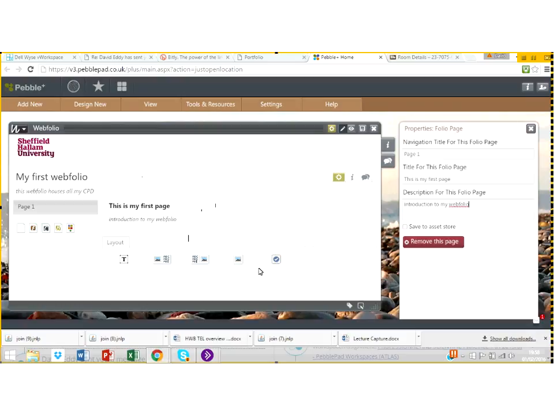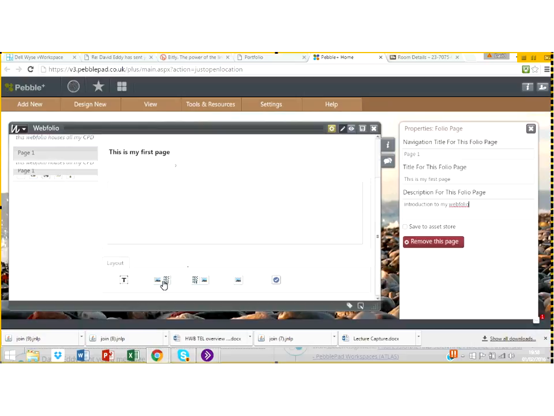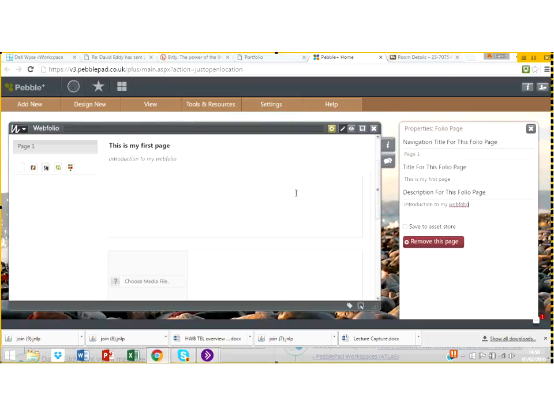The one on the far right, the badge element, you can ignore, you won't need that. But here I've got a few choices. I can put in the text area, which as you can see appears below there. I can put in a text area with a media box on that side. I could put a text area in with a media box on that side. Or I could insert simply a media box that I want to make a focus for this.